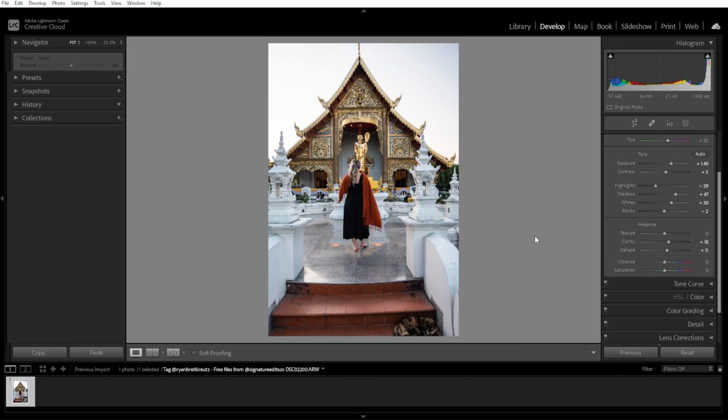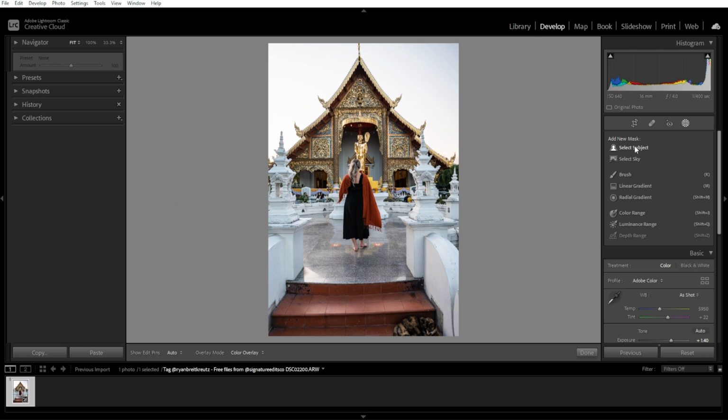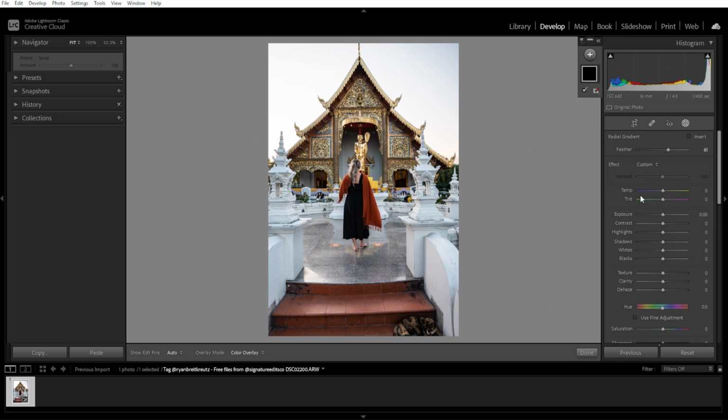The fourth step is using local adjustments for precision. For this, you can use the radial filter or simply press Shift-M on your keyboard if you want to brighten faces or subjects. And you can use the graduated filter or simply press M on your keyboard and use it to balance exposure in skies or backgrounds. Or you can use the adjustment brush or simply press K on your keyboard and use it to selectively adjust highlights or shadows. Take note that local adjustments keep global exposure balanced without over-editing.